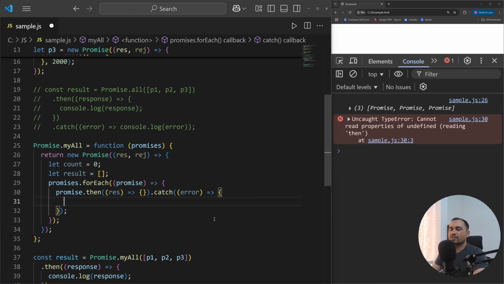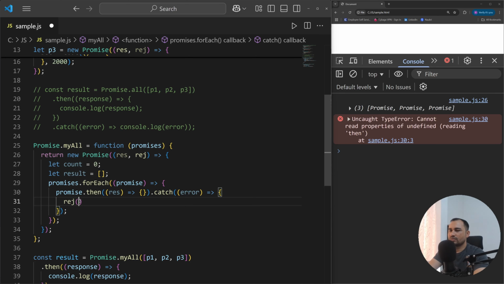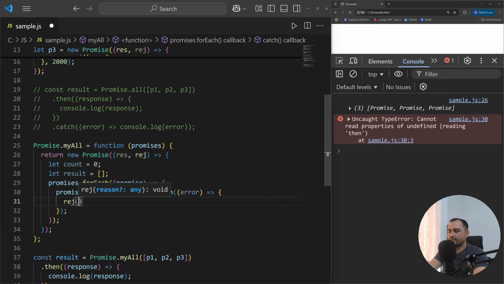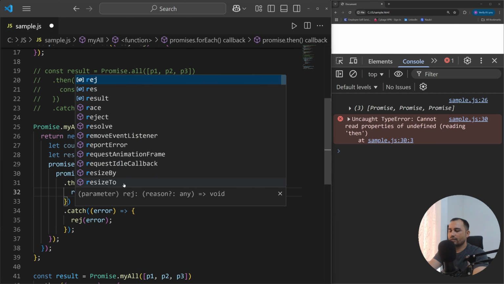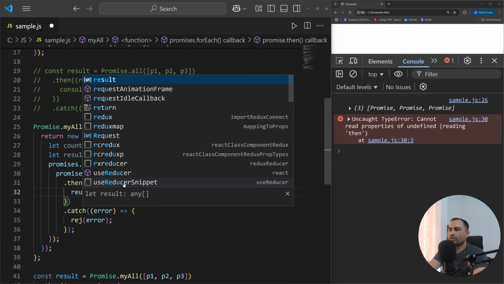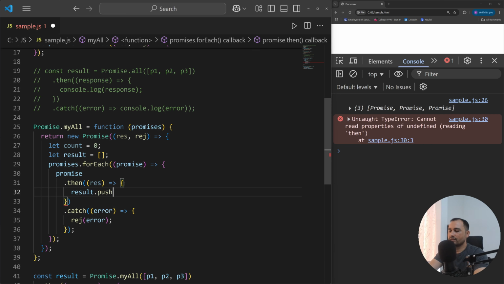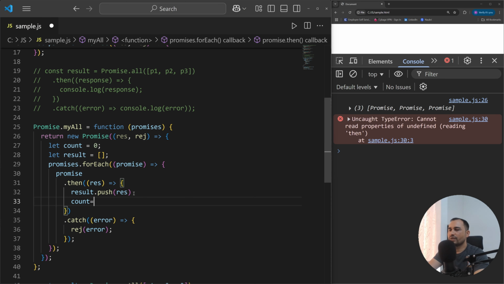So very first, if any promise is rejected, among the promises we are passing from here, immediately we will reject it with the reject message, and then we will have error. If the promise is resolved, then for the first promise we can have result dot push, and then we push the response here, and here we can have count plus plus.